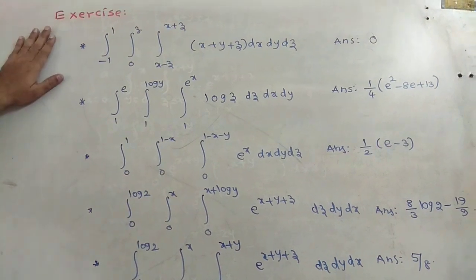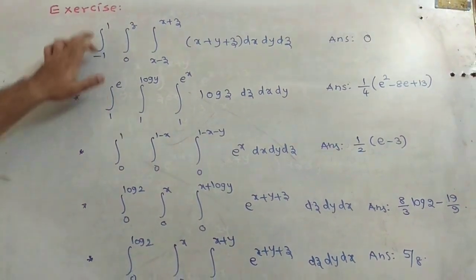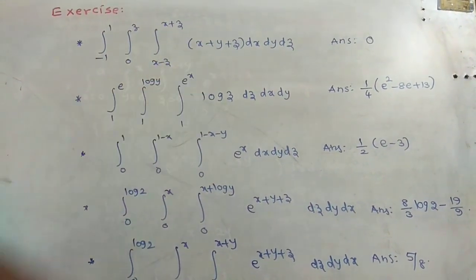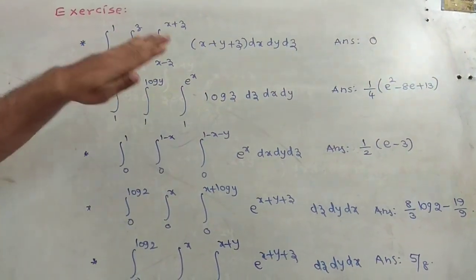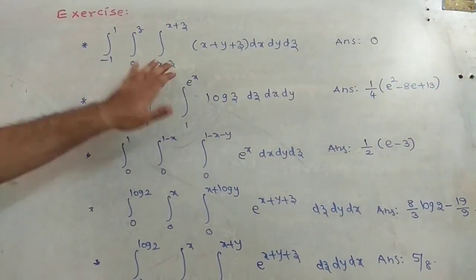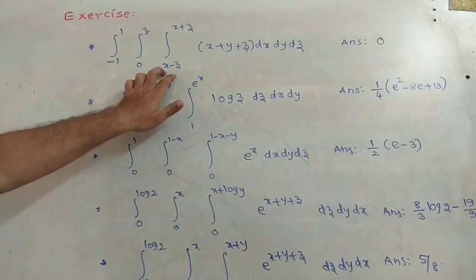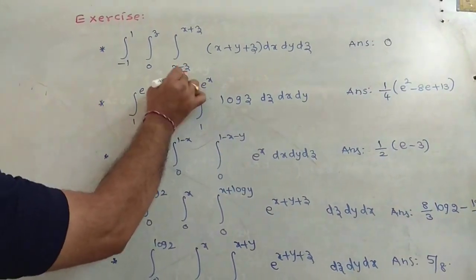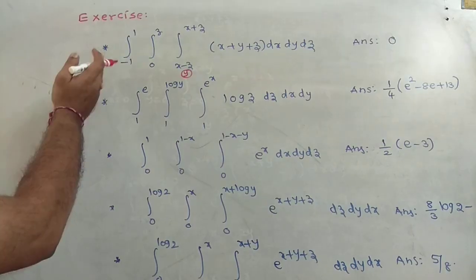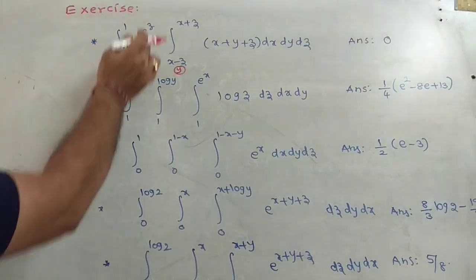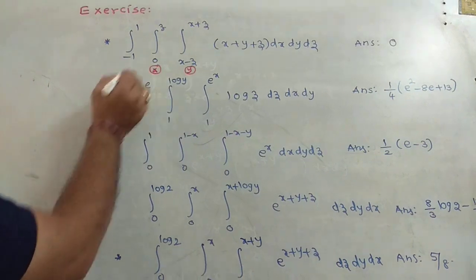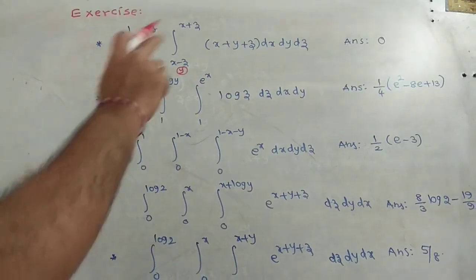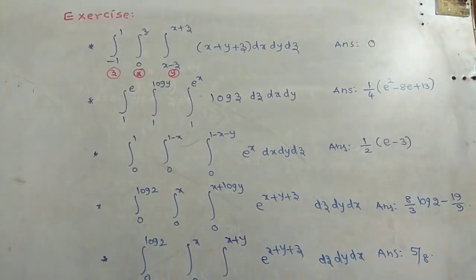Now let us have certain exercise problems here. Triple integral minus 1 to 1, 0 to z, x minus z to x plus z of x plus y plus z of dx dy dz. First thing is nothing but decide the integrals first. Selecting the maximum means here two variables are there. So x z means its opposite is nothing but it is y integral. And already y over means we have only x and z. So here it is z is present means it is the x integral, and the rest is nothing but here it is z integral. Just you identify it, do the integration one by one, final answer is 0.